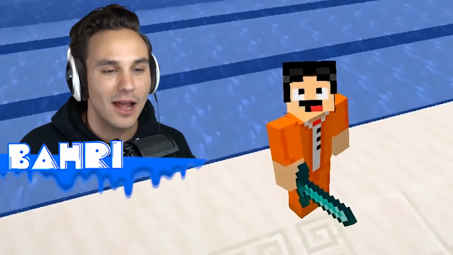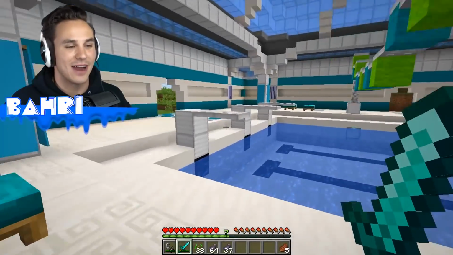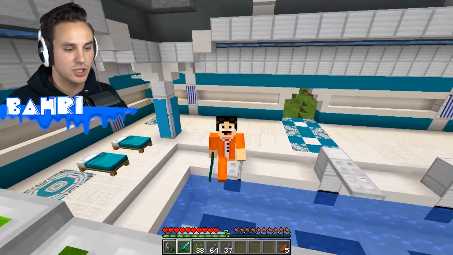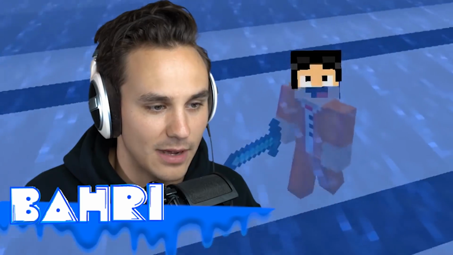We've got a full Olympic-sized pool here, complete with all the flag markers on either end and a diving board, which you guys comment down below right now. Rate my dive. Jump. Oh, gosh. Oh, okay. Forgive my bad dive.